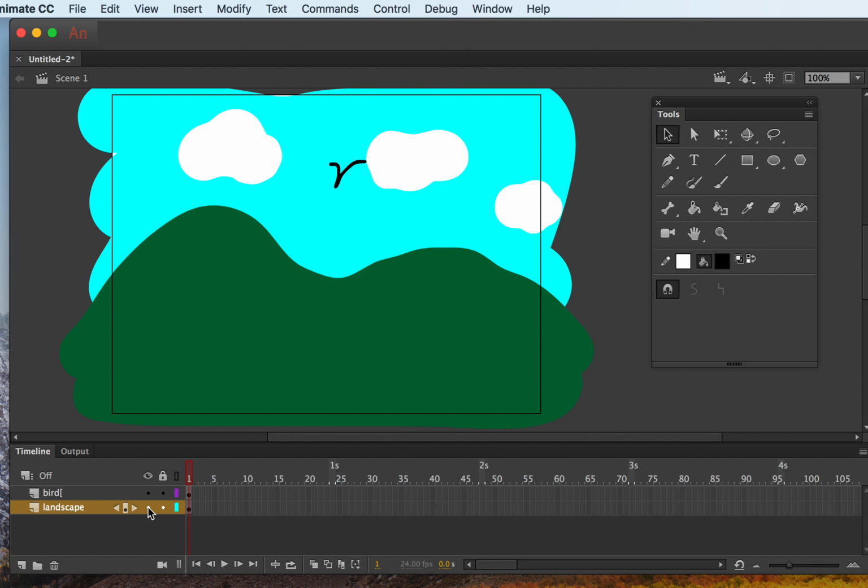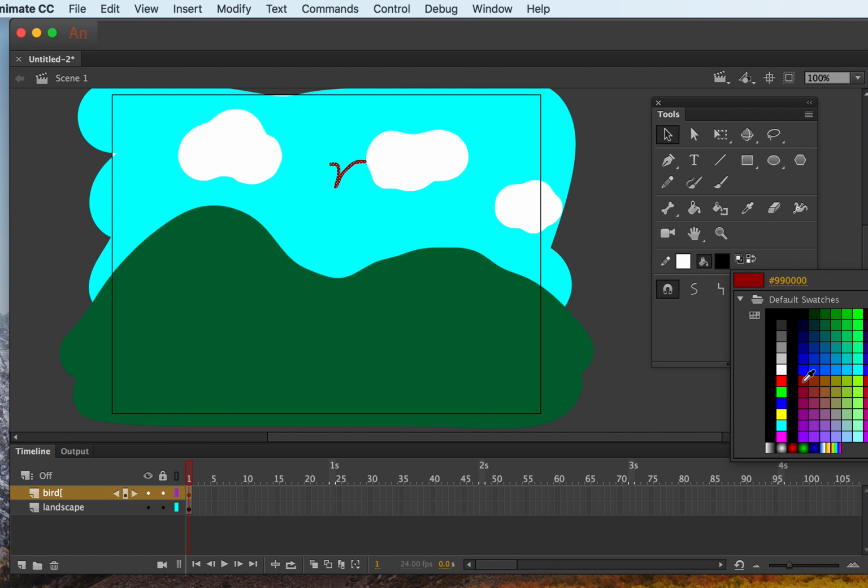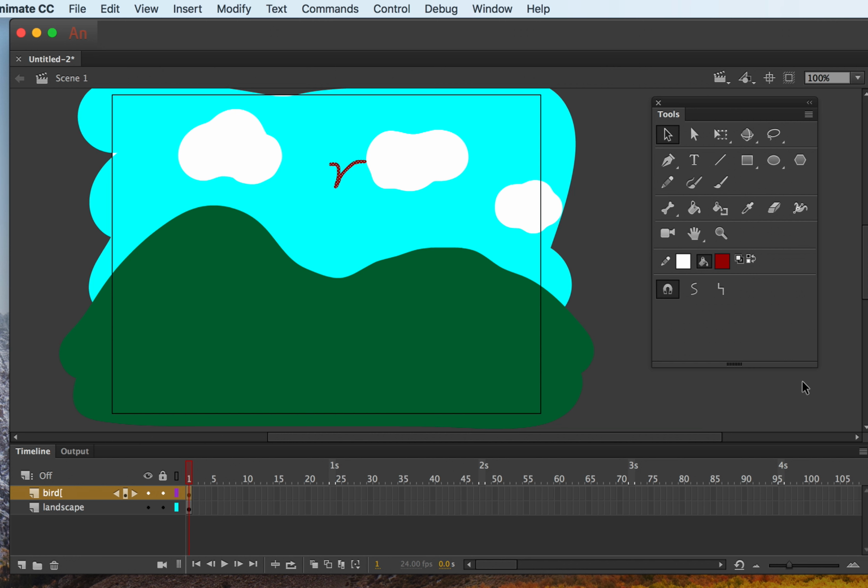So this will be useful to you later on, and it's also helpful to understand the layers, because this doesn't get rid of what you drew. It's just hiding it. Okay, so it helps you to be able to isolate each thing. So when I'm selected on the bird layer, the bird becomes automatically selected, and I can change the color really easily, for example.